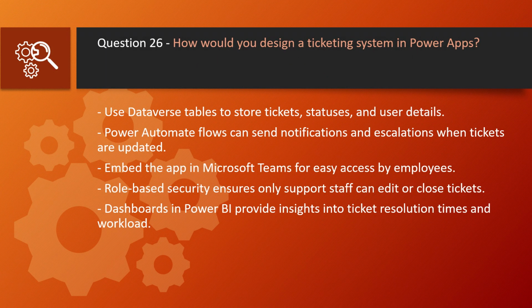How to design a ticketing system in Power Apps? For designing the ticketing system in Power Apps, we have to use the Dataverse tables that will store the tickets, status, and the user details. Power Automate can be used to send the notifications and if any escalation is required for the tickets.